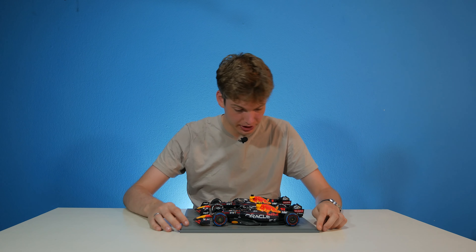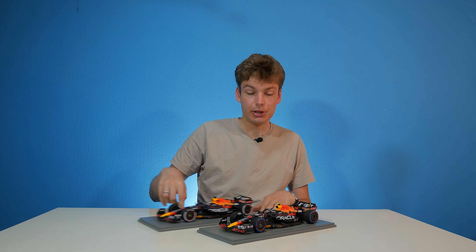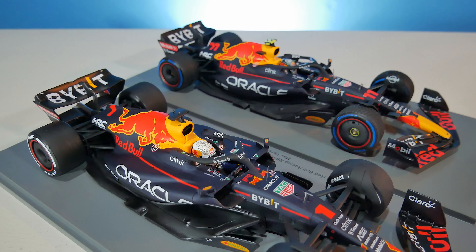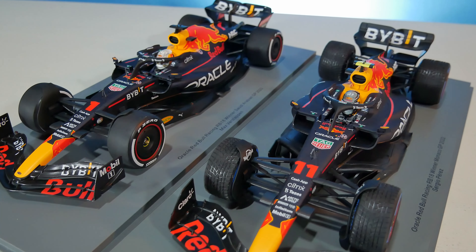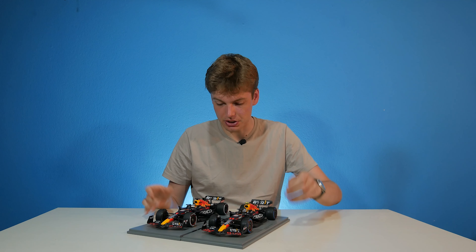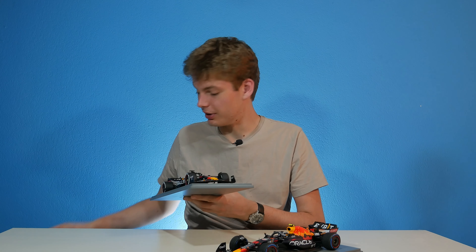Let's see if I can find some significant changes between the models. There's a big change I can see for the Jeddah Grand Prix version — Max's Jeddah RB18 has a full-on carbon fiber rear wing, whereas Perez's Monaco GP car, which is around the fifth or sixth race of the season, has this navy blue rear wing. Other than that, very minor changes between the models, because between Jeddah and Monaco it's only four or five races apart, so they don't bring big packages mid-season. For now, let's put Max to the side — he gets enough attention already.